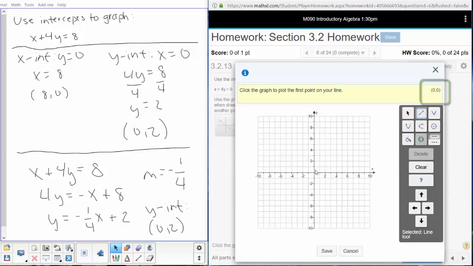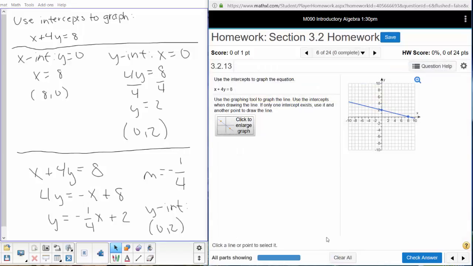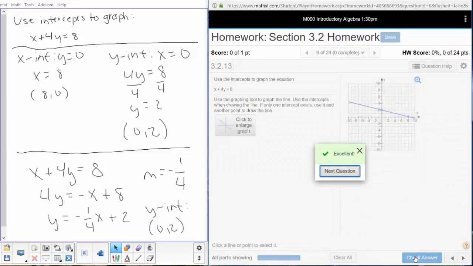I'm going to graph the y-intercept first at that point, (0, 2). Again, up in the right-hand corner, we can see that point. Plotted that one, and (8, 0), plotting that one as well. Now it's the same line, but it's traveling through those intercepts. I've done what the computer asked. It's very picky—if it tells you to graph with the intercepts, you need to graph with the intercepts and put those points through the x and y-axis.